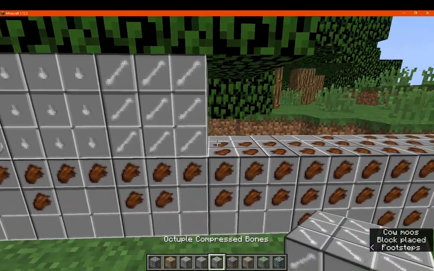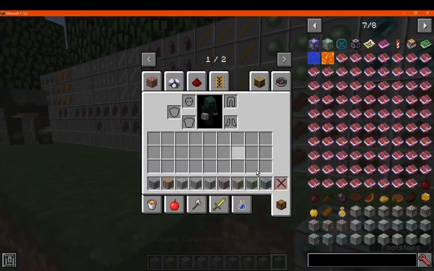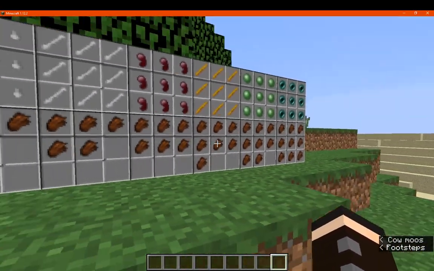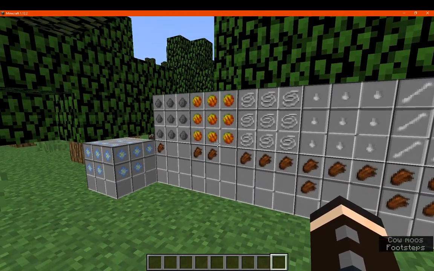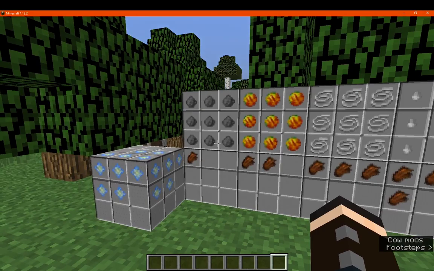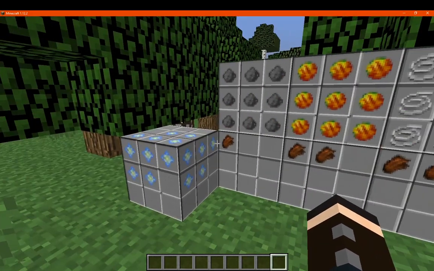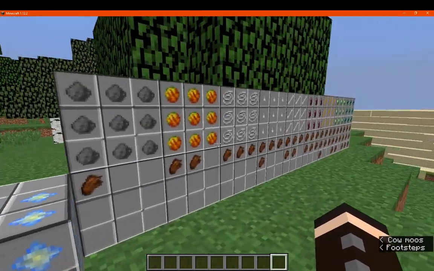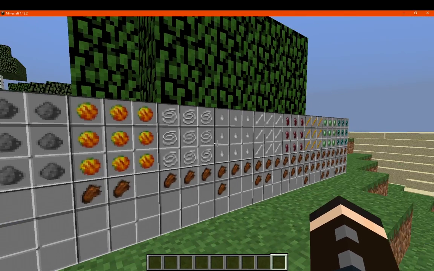You just obviously expand them accordingly, compress them accordingly, and then you've just got more and more for storage space. So if you have a ton of rotten flesh, you can obviously compress that as much as you want, just to fit in more, similar to other mods where you obviously compress sand and cobble and dirt and gravel and everything else. Just so it's easier to fit in chests, or just use as a decoration block, I guess, in a way, if you wanted. But, yeah, makes it easier.